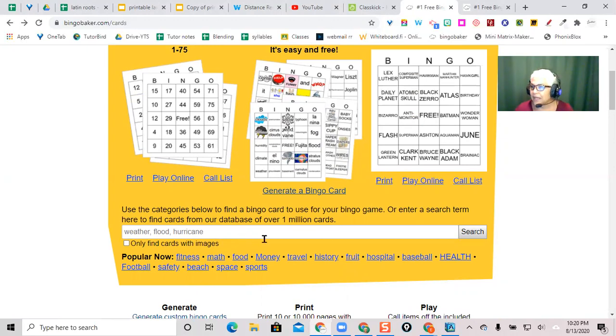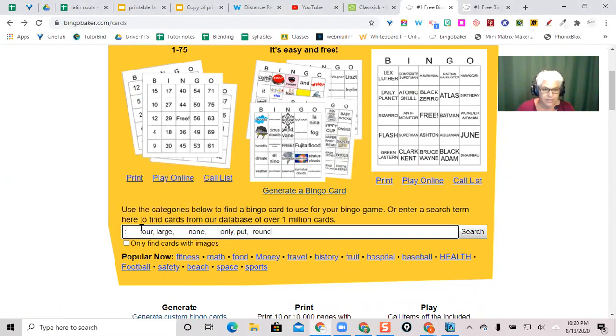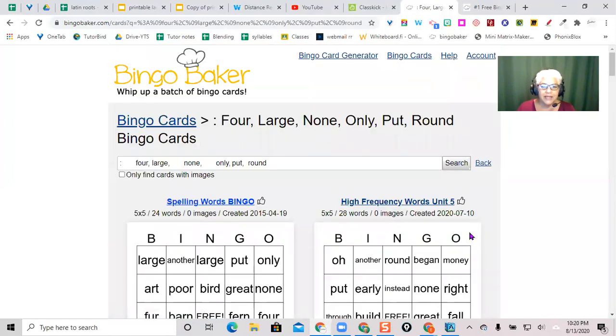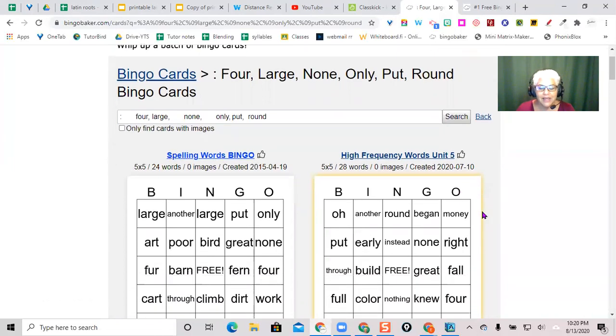For instance, I have some students who are using Wonders, so I'd say, okay, let me look at Unit 5, and I find the Wonders list, and I'm going to just copy some words and pop them in here. Here are some of the words that are in Unit 5, Grade 1 Wonders. I can search it and look at that. High frequency words, Unit 5.